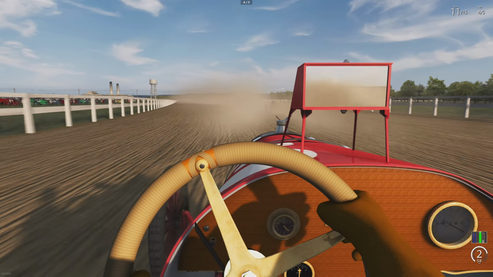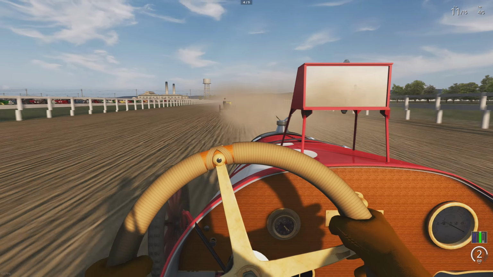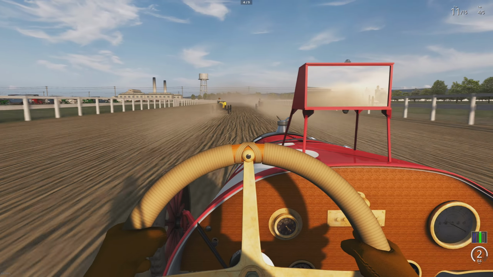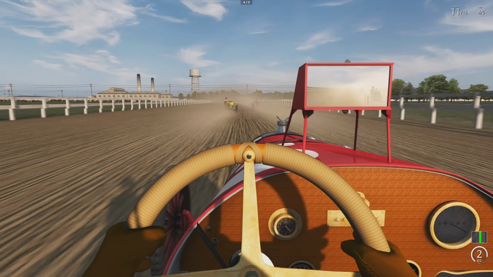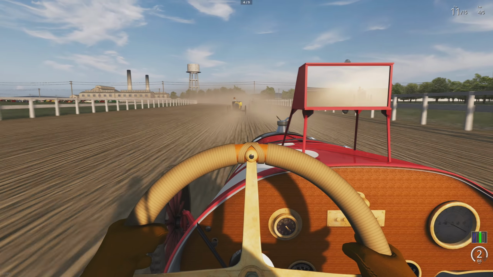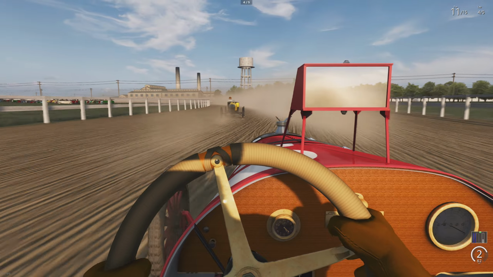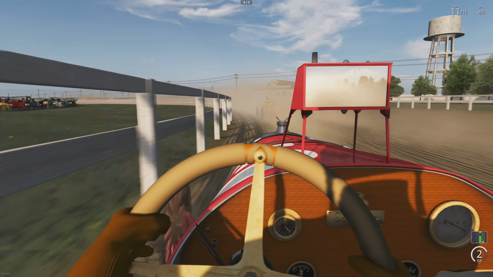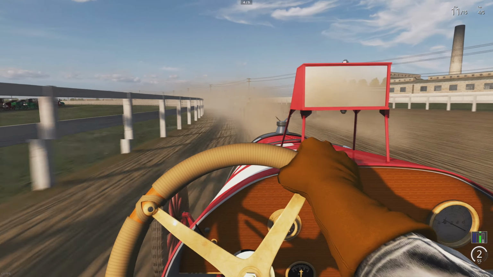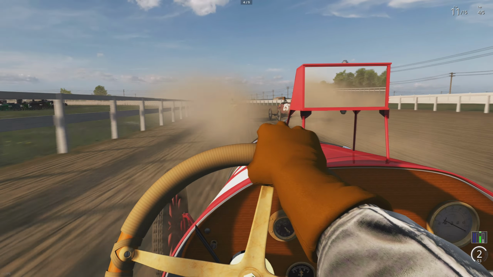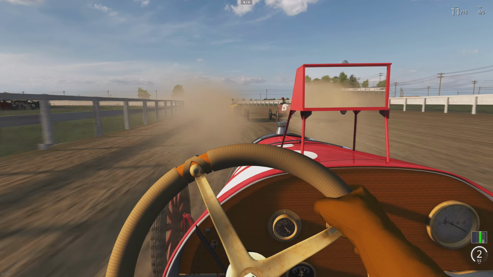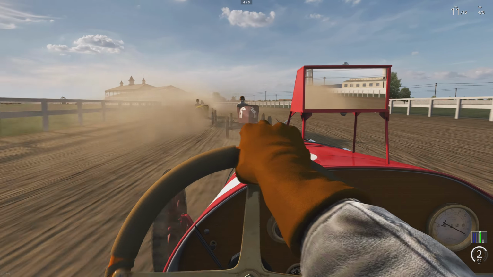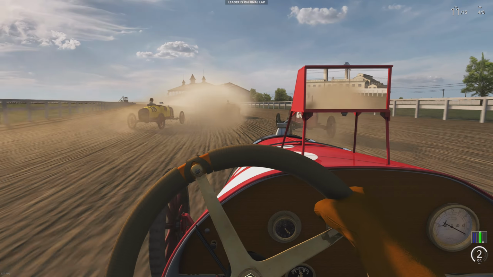And all these cars here, trying to balance. One thing I've been working on is balancing out the dust and the dirt and making sure that it's realistically dusty, but at the same time you can still see. And I think I've done a pretty good job. If you end up in a pack, it can get hard to see the other cars or even see your line, but once you get an individual car right here, as you see with number 25, it isn't causing too much visual impairment.